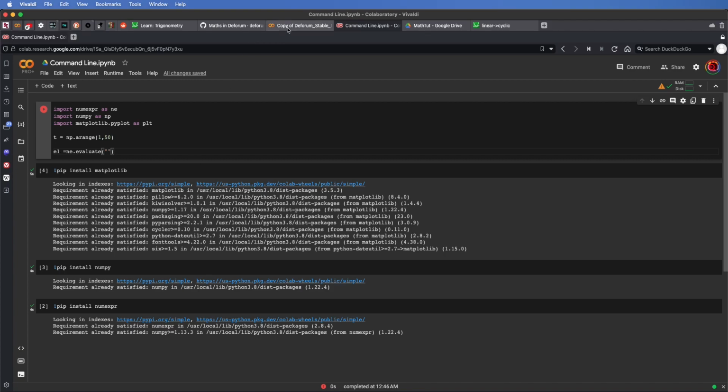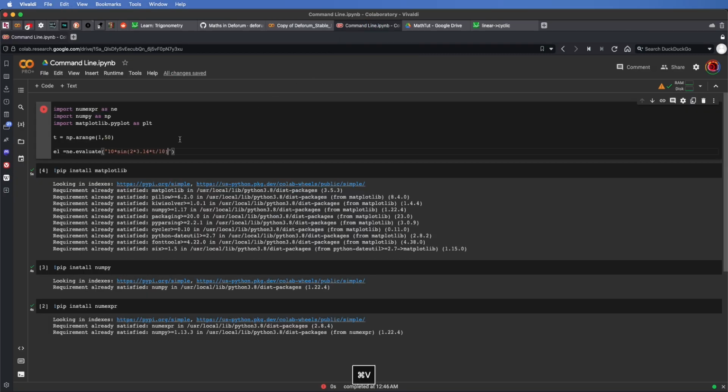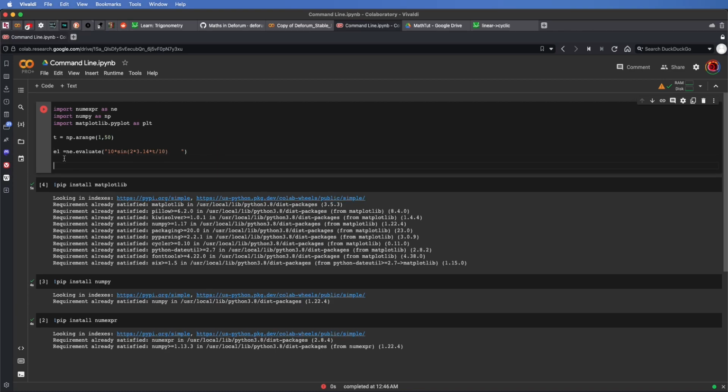I'll just copy the default expression here, copy that and paste it in here. I'm going to add some spaces after my expression just to make it clear where it ends. It's going to want to put a period in there, so I'm going to delete that period. So just check that I've got this: E1 equals ne.evaluate, and then the expression I want to evaluate in quotation marks, close the parentheses, okay?